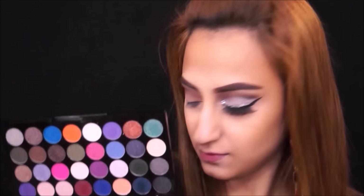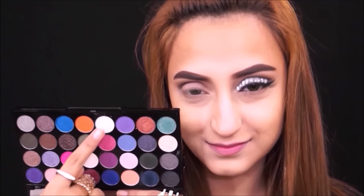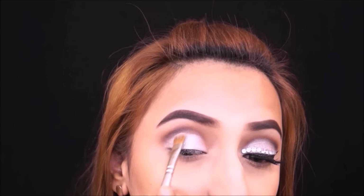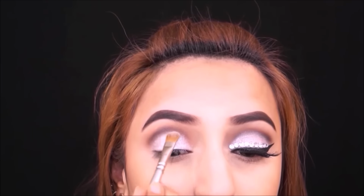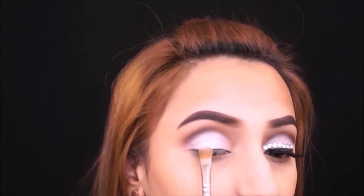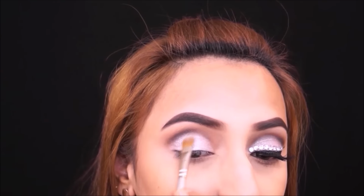Now I'm taking this Makeup Revolution Ultra eyeshadow palette, and I'm using that really beautiful white frosty shade, and I'm applying that with my fingers, because I feel like fingers pick up shimmery products and shimmery eyeshadows the best. And I'm just going to stamp that onto my eyelid and increase the intensity for as much as I want. This is a really beautiful icy white kind of shade, and after I've applied that with my fingers and placed the product, I'm going to use the same shade on a flat shader brush just to define that crease a little bit more and neaten that cut crease.